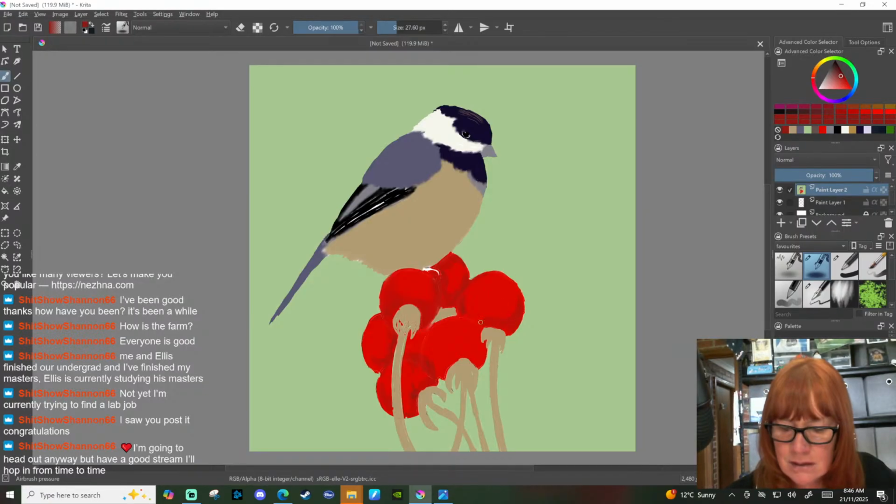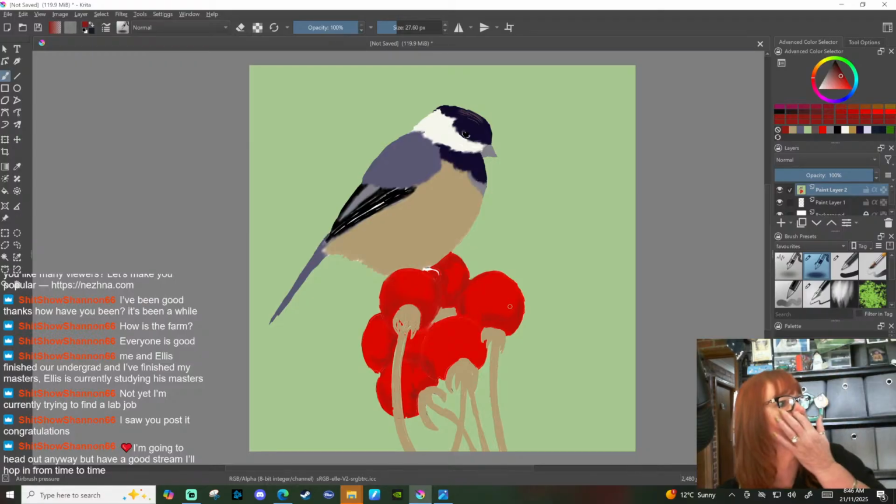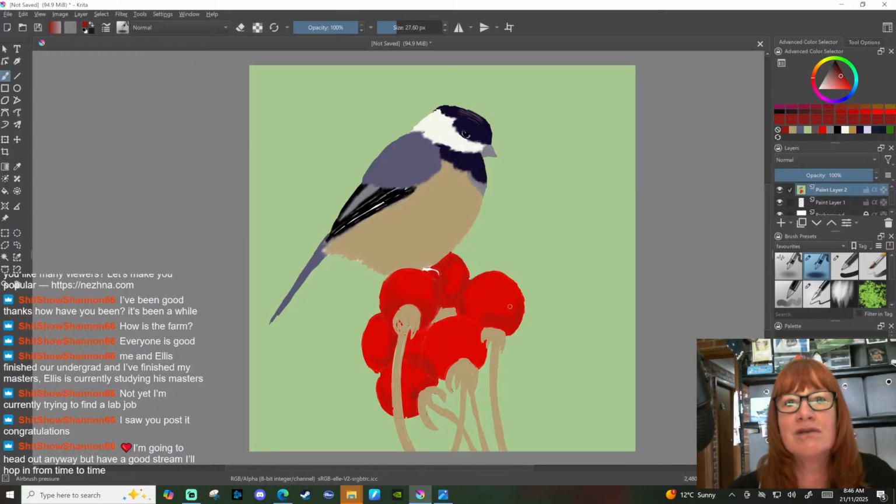I will add darker. For now I'm just blocking in so you've got the basic shapes of the berries. Under there, that one's in shadow. Again, following the shape of the berries. It's almost full shadow under here because it's touching the other berries. That's all in shadow under here. Like that. That one comes down there like that.